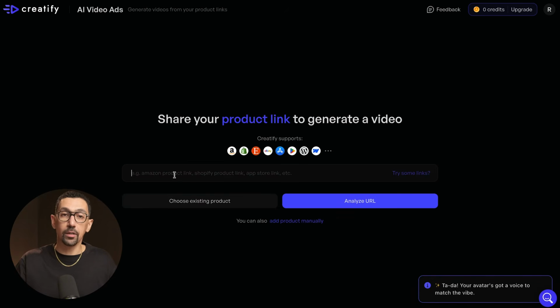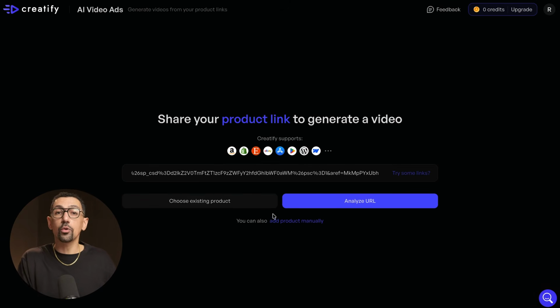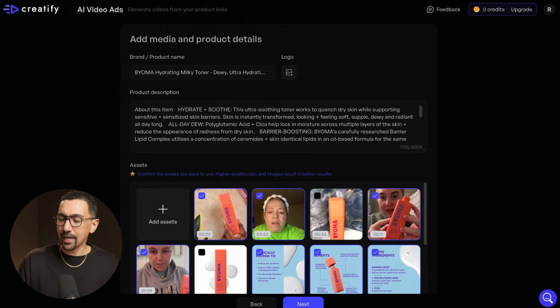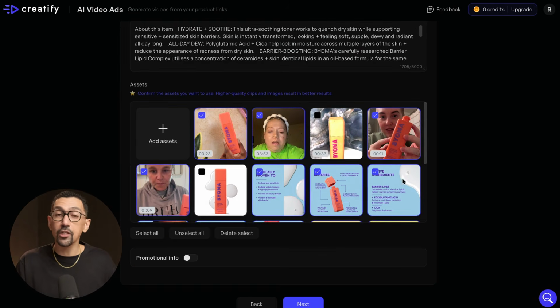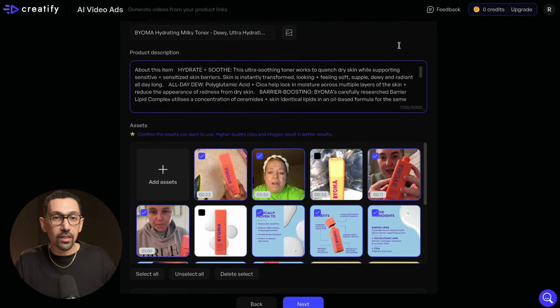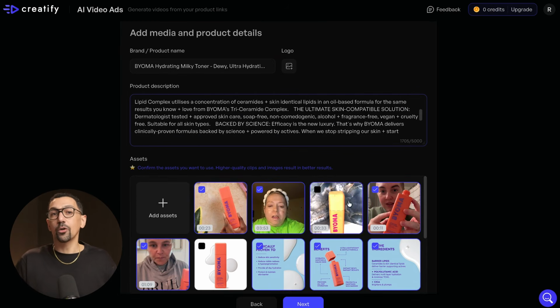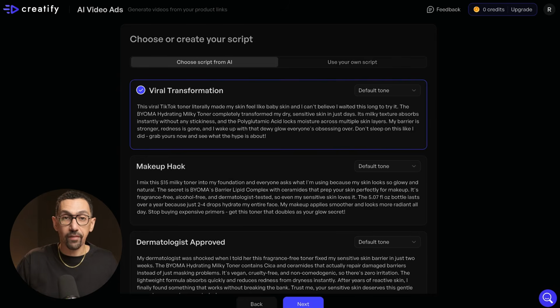Next, if you want to go beyond just showcasing a product and create full ads with hooks, benefits, call to actions, and an avatar, use the URL to video workflow. All you do is paste in your product page, whether it's from Shopify, Amazon, whatever, and Creatify will pull all the key information: product title, description, reviews, features, images. It'll populate everything automatically. Then the AI scriptwriter will generate an ad based on what it found. And that script and that hook and that call to action is tailored to your target audience.